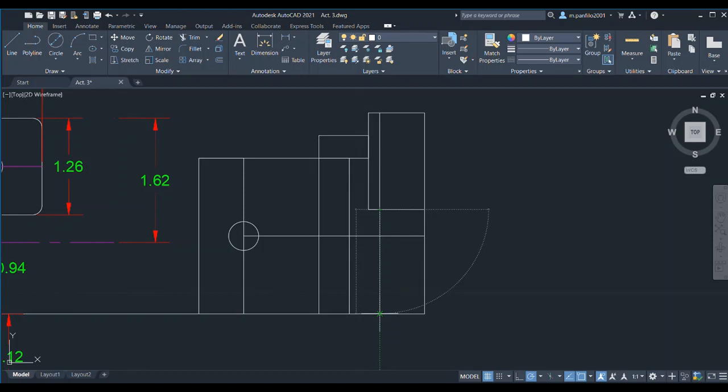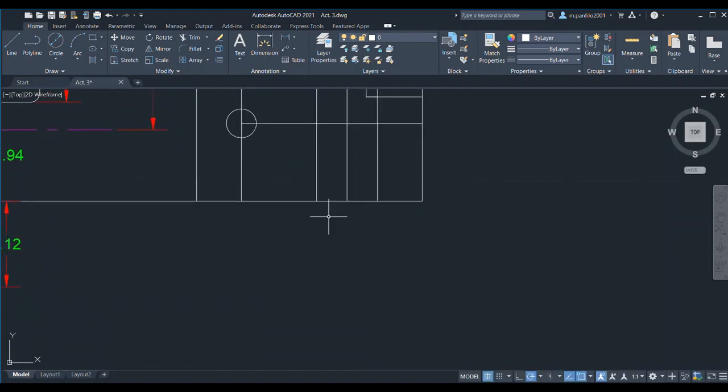This one. The next thing to do is create a line again from this endpoint downward with the length of 1.7.